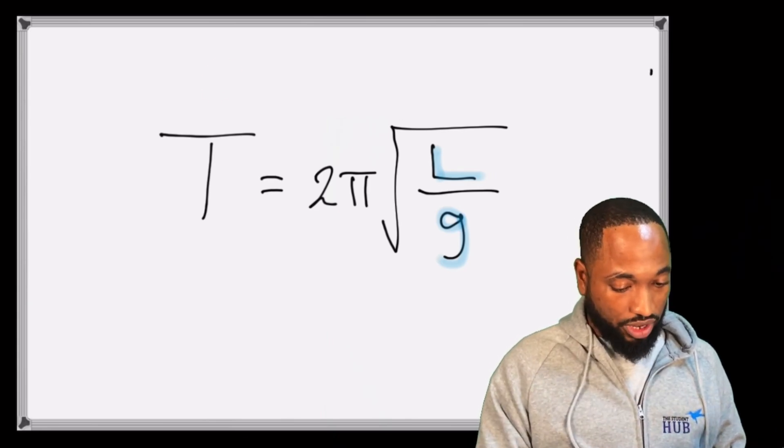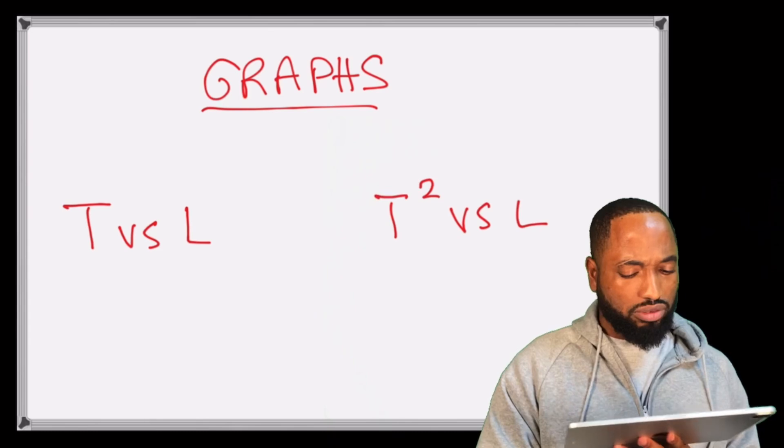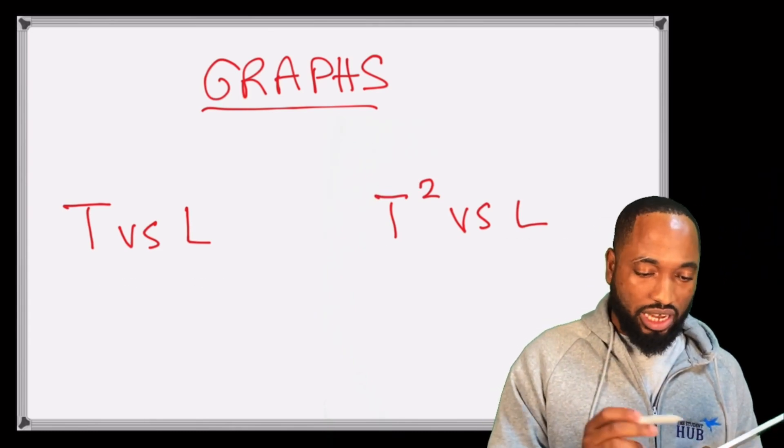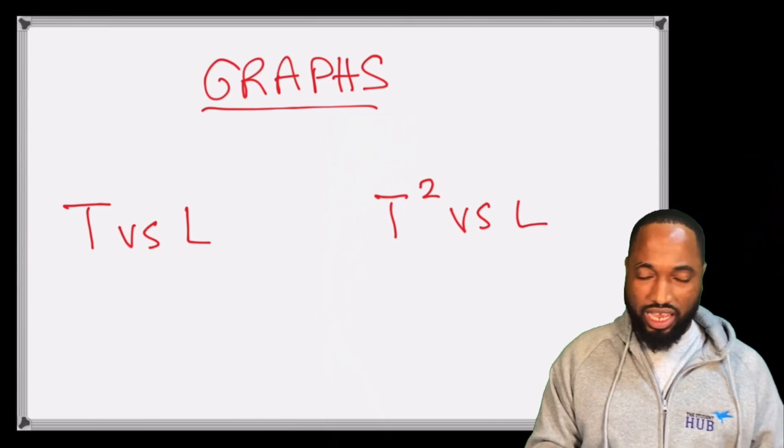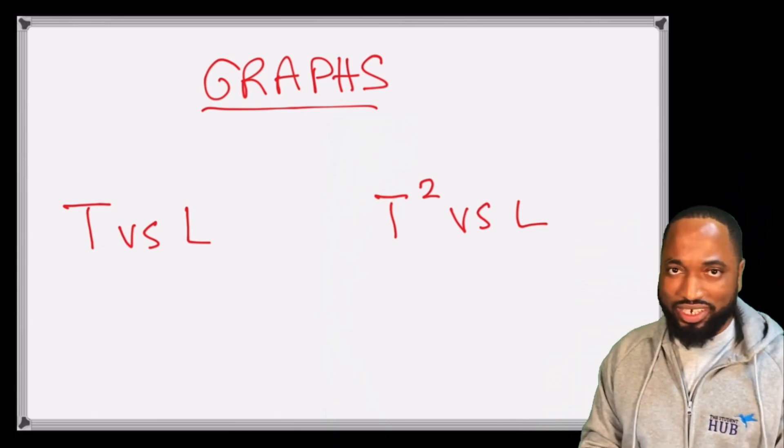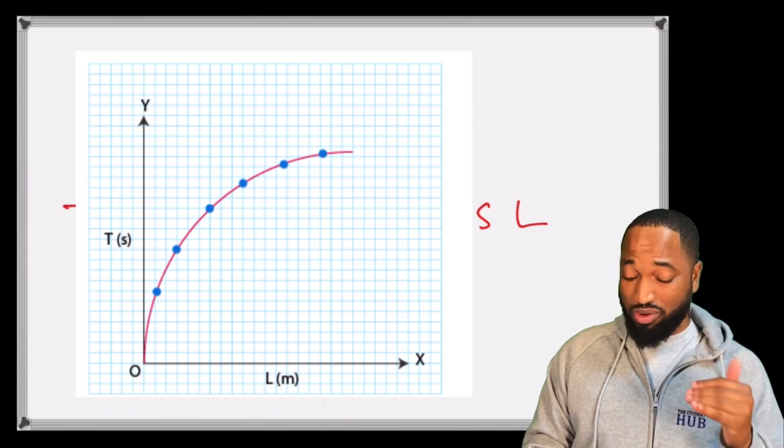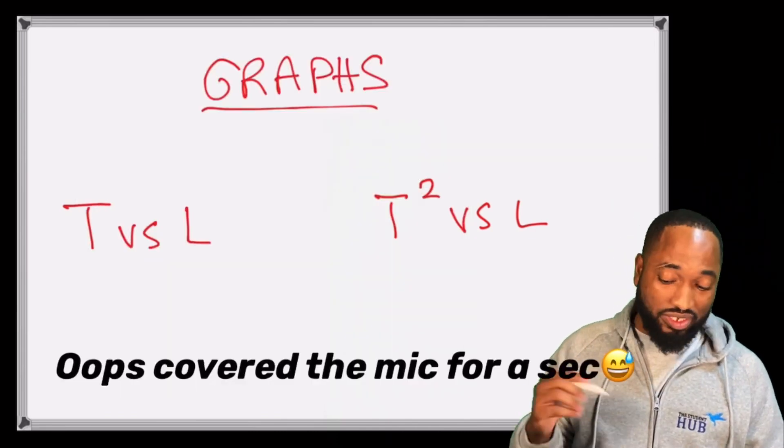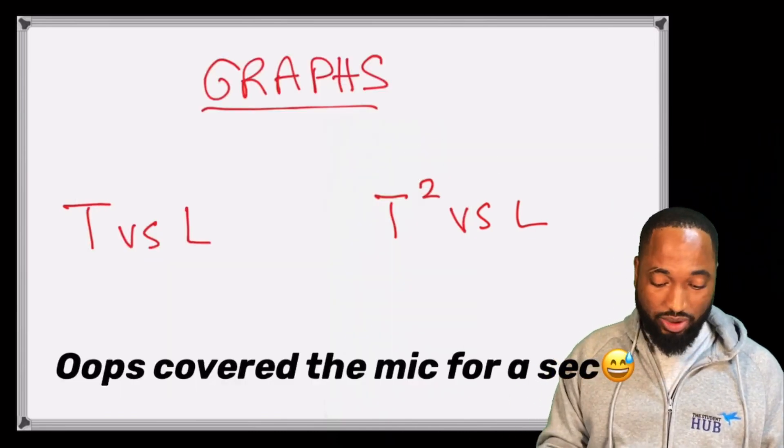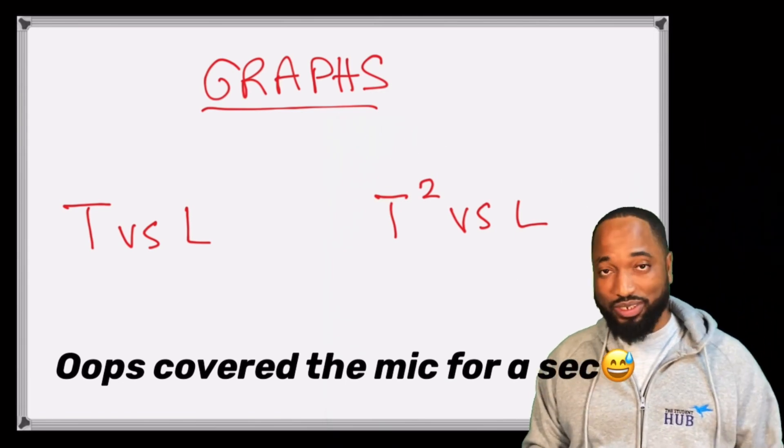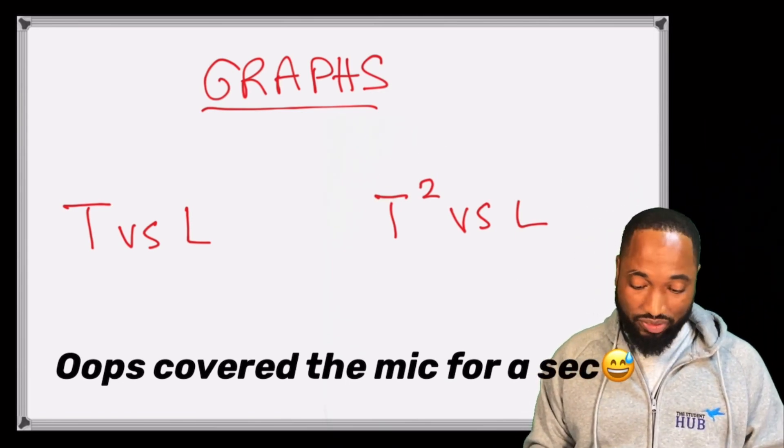Nice. We can keep that for the future. Graphs: you should know this graph, T versus L and T squared versus L. So this is what a graph of T versus L will look - at the time you can just bring that up on the screen. Notice the graph of T versus L forms a curve, but the graph of T squared versus L - let's go to this graph now, editor, director - T squared versus L actually is a linear graph. It forms a line.